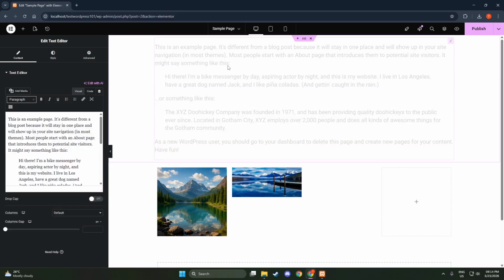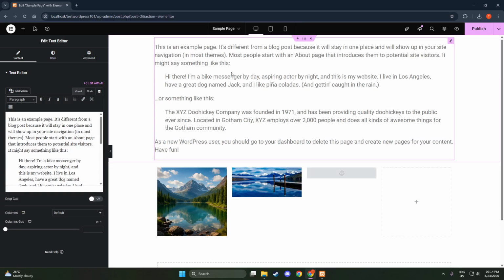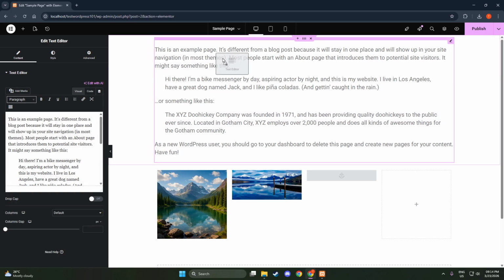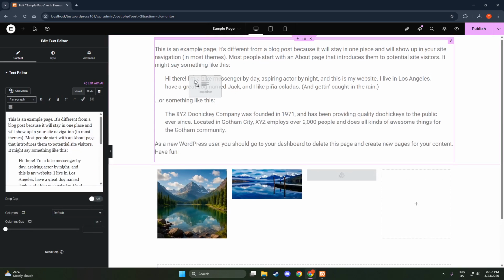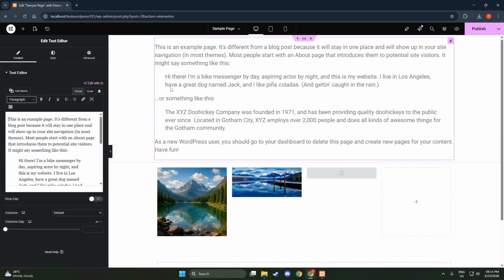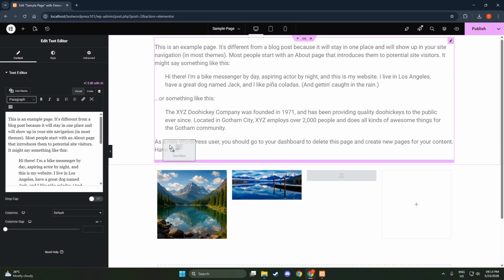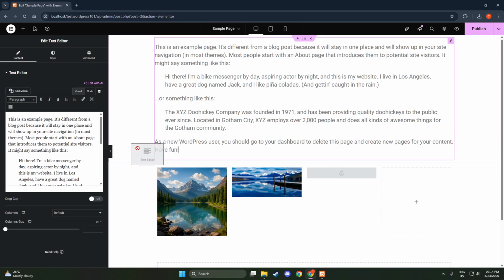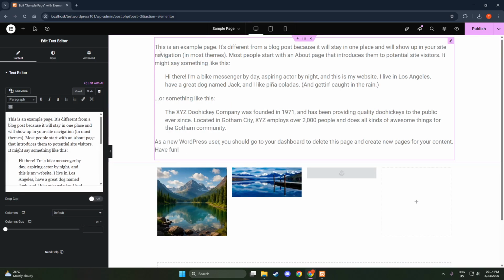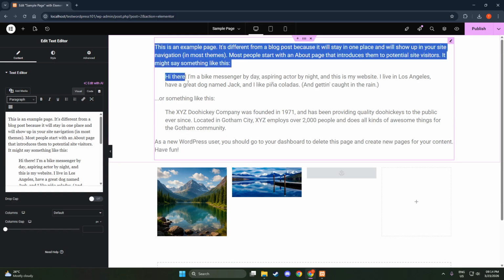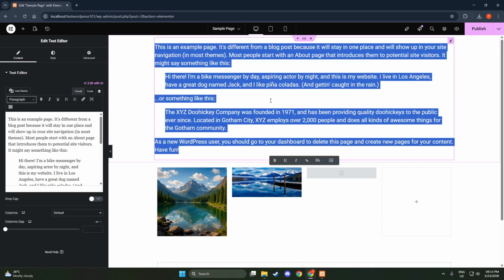Next, link to that anchor from your button, text, or image. Select the element you want people to click, find its link field, and type the hash symbol followed by the exact ID you set earlier. For example, if your ID is pricing section, the link should be #pricing section. The hash tells the browser to look for an element with that ID on the same page. Double-check for typos and matching case so the jump works reliably.